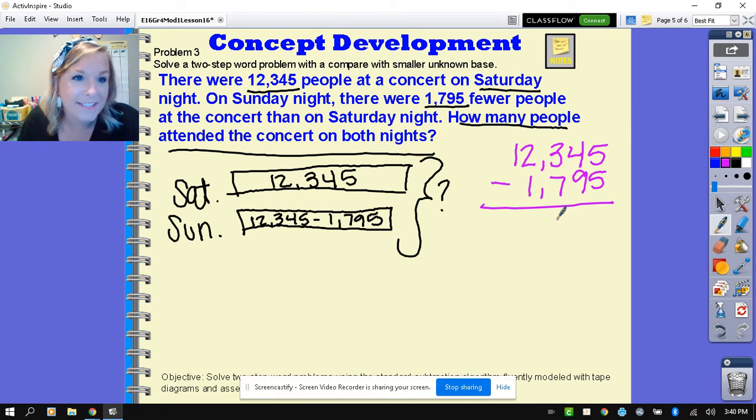If I were you, I would pause the video here and solve this on your own. The best way to get good at subtraction is solving it on your own, going through the process of borrowing, and then come back to me and check your work with me. But here we are. I'm going to go ahead and start.